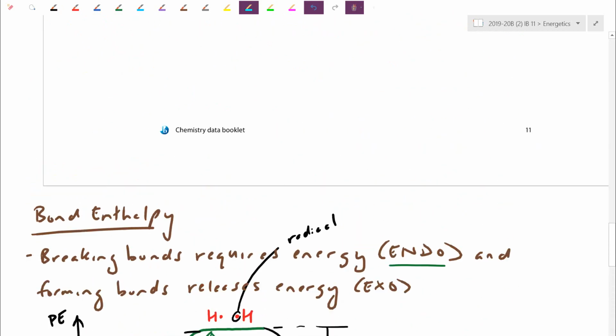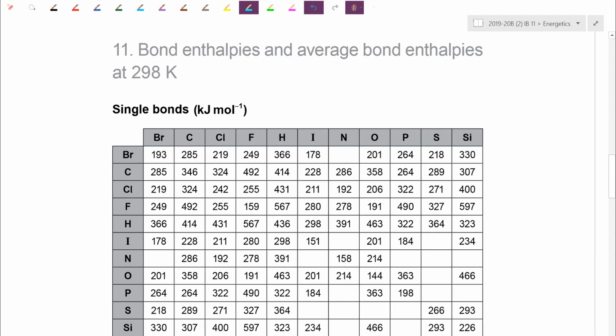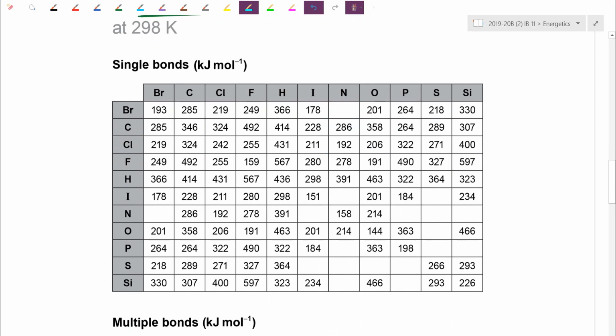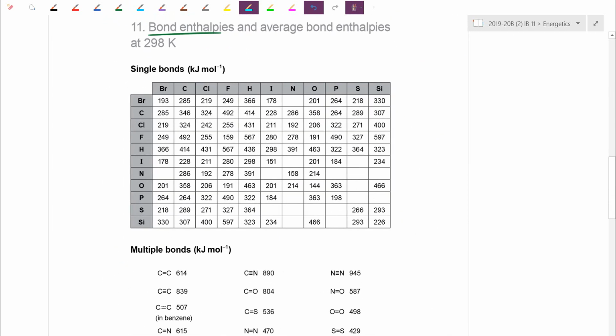So I'm going to just scroll up to the top here with the data booklet. Let's first look at table number 11. These are talked about here. Bond enthalpies is what we just talked about. This is how much energy is put in to break a bond. So this one here is ripping apart bonds. How this table is laid out is it separates single bonds on top. So far we looked at the CH single bond. You just basically crisscross on this table here. Doesn't matter which side you do the C or the H, but you just sort of crisscross it here.